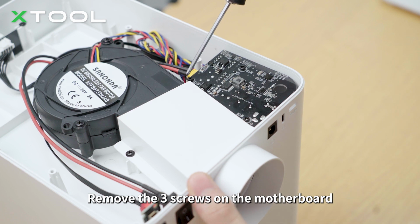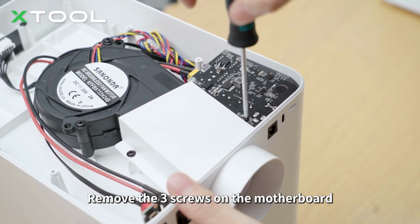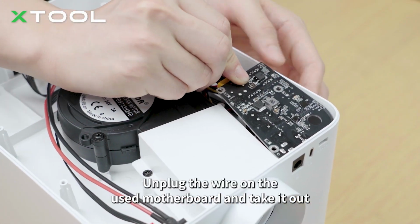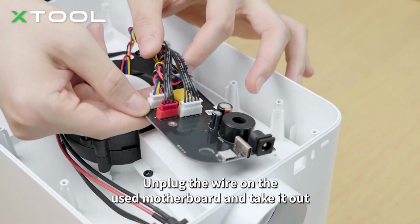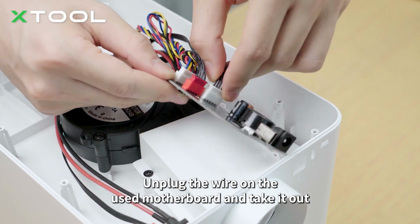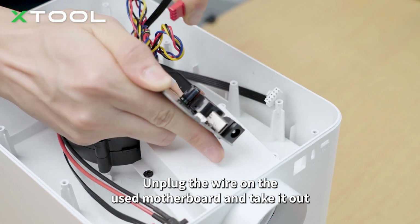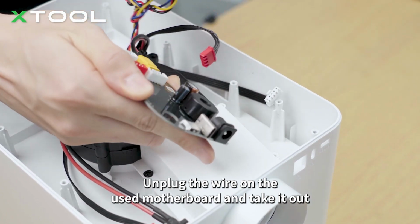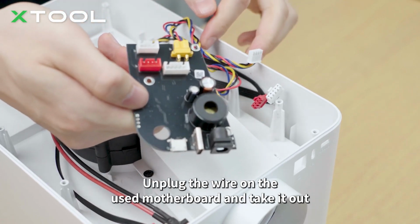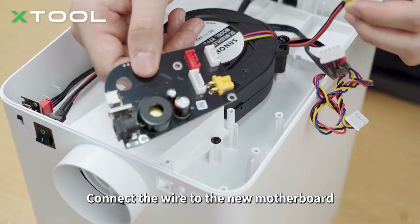Remove the 3 screws on the motherboard. Unplug the wire on the used motherboard and take it out. Connect the wire to the new motherboard.